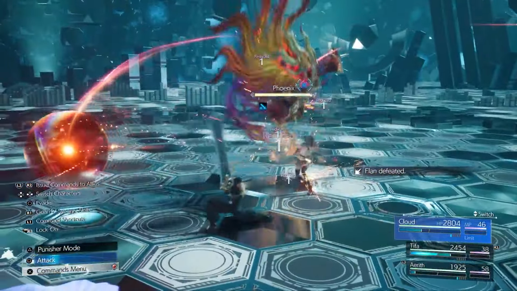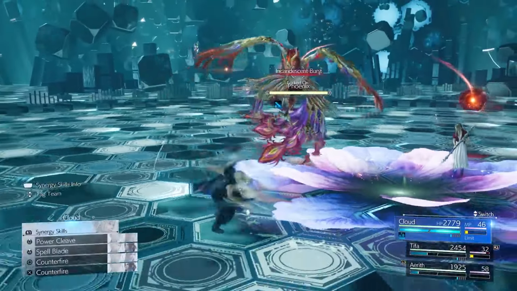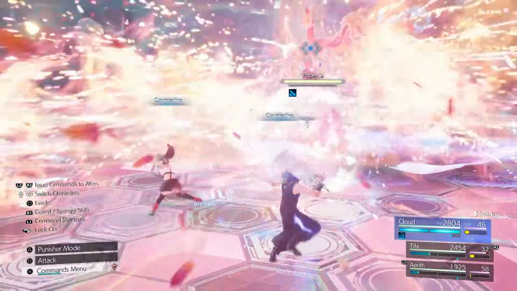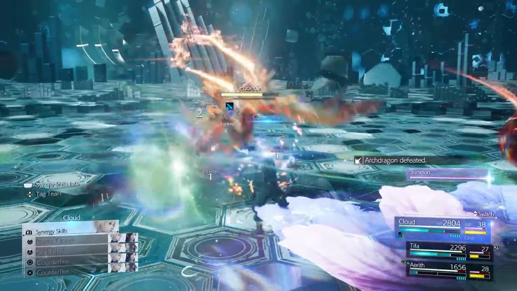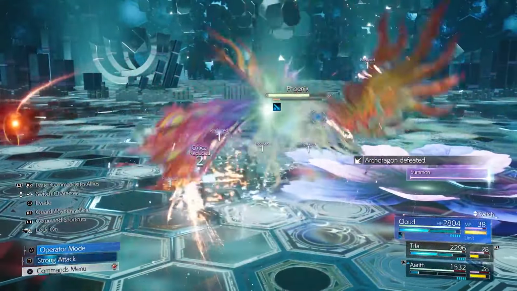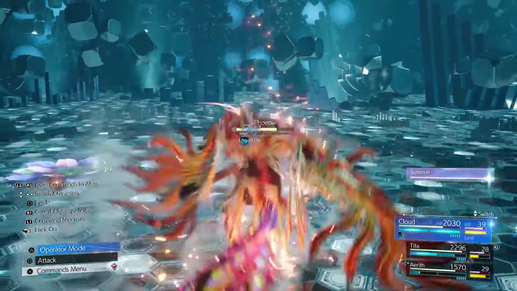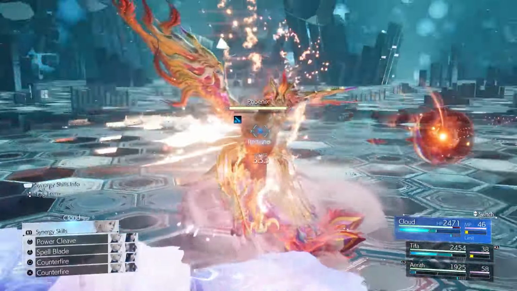In between summons, you'll also have to keep an eye out for Phoenix's attacks. Flaming Geyser, Surging Flame, and Incandescent Burst are all fire-focused projectile attacks that can be counterfired with Cloud. So switch to Cloud and be ready to use the synergy skill when you see those attacks come up. Rending Talons is a physical attack that hits a single target and should be blocked.